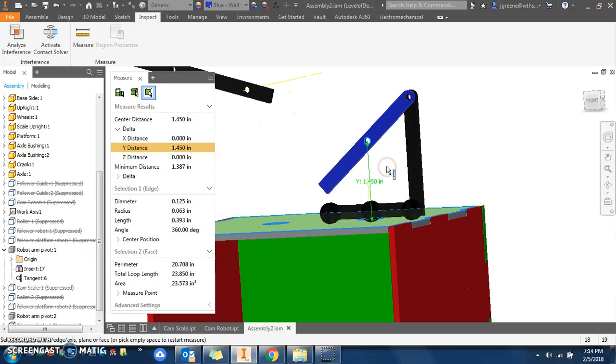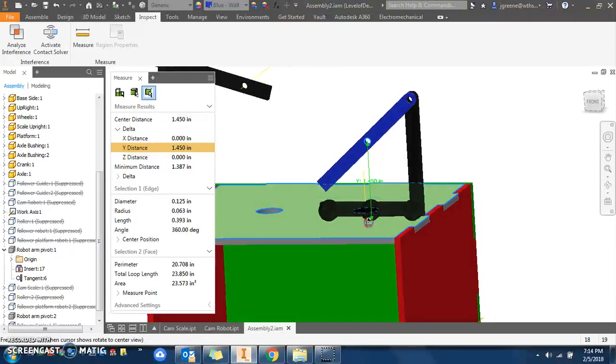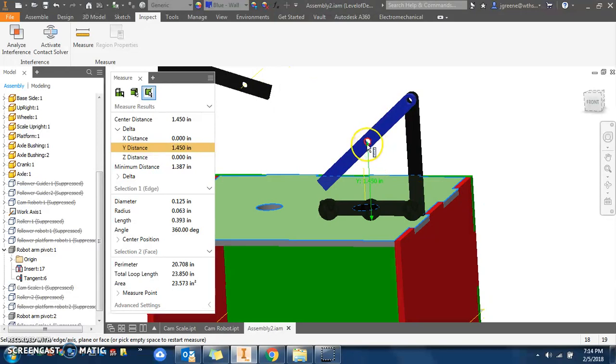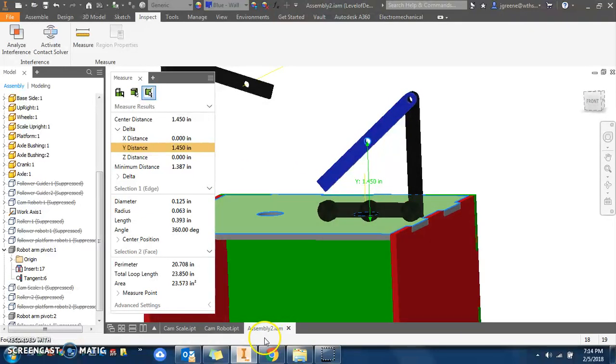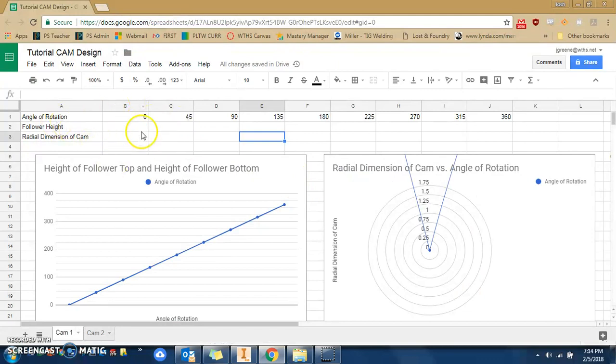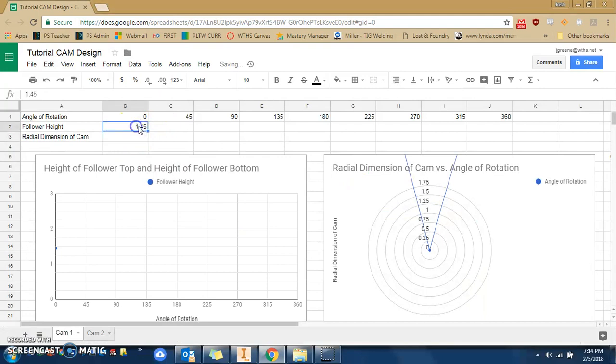And this is what my starting position is going to be, or my length of the follower from the top of the box to about the center there. And if we're off a little bit, it's not too bad. If we're off like a 1/16 of an inch, that's so minute, it doesn't really matter. So 1.450. I'm going to go back to this document that is going to be available to you, and there's going to be one called the follower height. This is going to be 1.450. Let me double check here. Yep. And that's going to be the start of my follower. That's at 0 degrees, the smallest it's going to be.